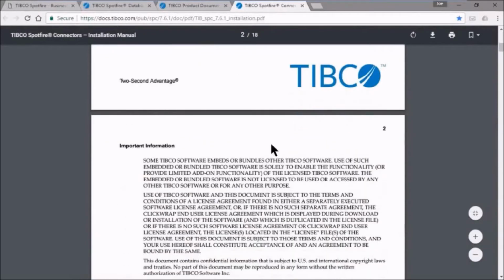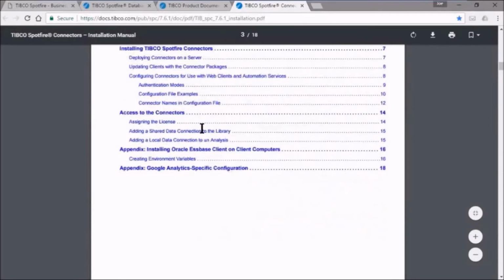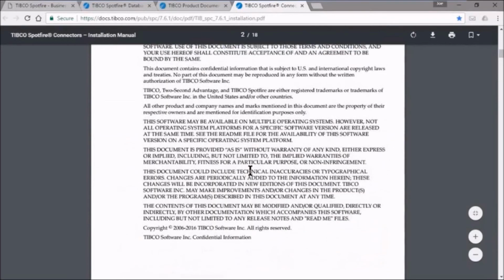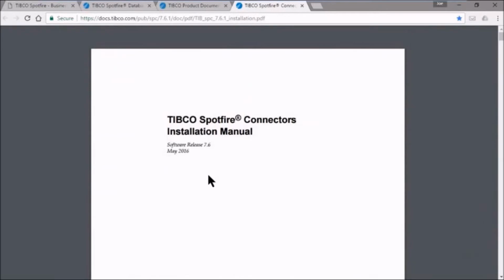And this was released in May of 2016, so it's fairly recent. And it contains all the information that you'll need to install all the Spotfire connectors. And then you install the drivers to go along with those. And then you can attach to any of the big data databases that are out there, including, as I said, SAP's HANA, Apache's Hadoop Hive, Cloudera's Hive, and so on. So there's Spotfire support for most of the current and common big data databases.